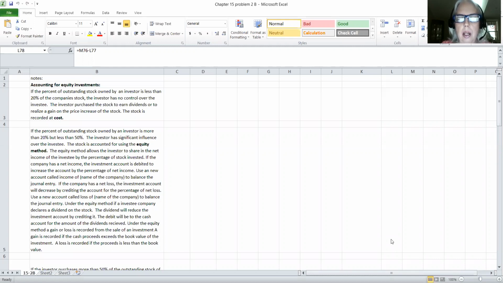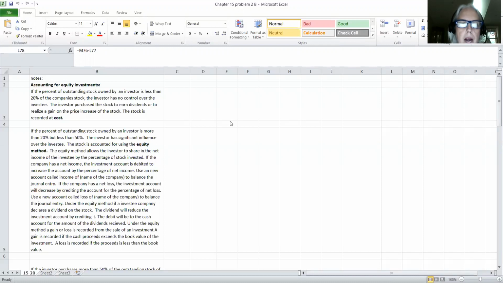15-2B. And at the top part of the spreadsheet, I've given you some notes that you need to know before you're able to work this particular problem. The notes are kind of lengthy, so I don't want to have to read them to you, but I want you to read these. So I'm going to post them with the videos so that you can see the notes in Cengage on the Excel, the notes in Excel for problem 15-2B.